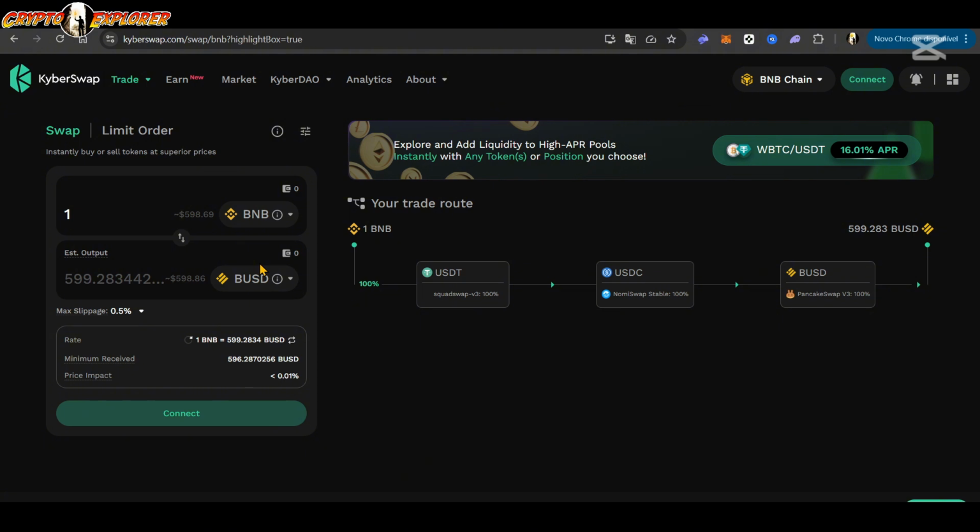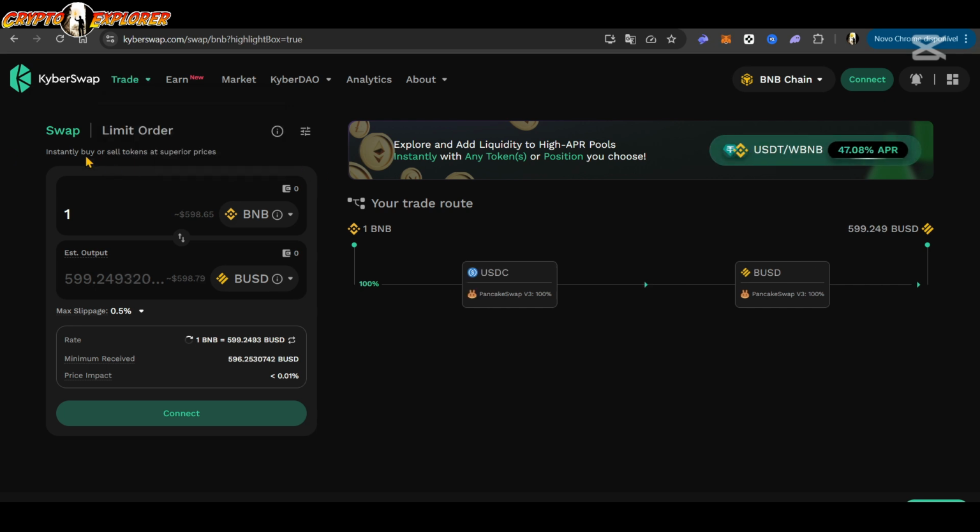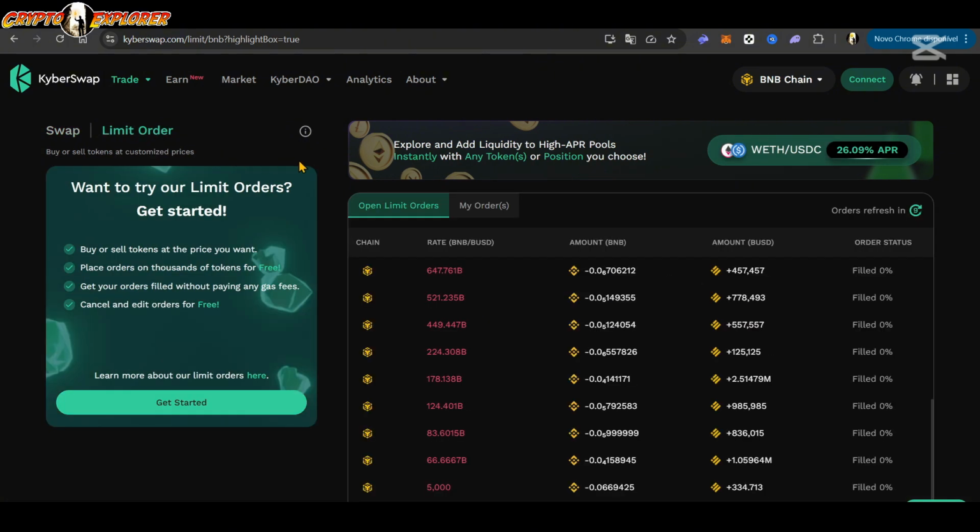If you want to swap, they also support cross-chain swapping, and this is powered by Squid and Axelar. These are both really great protocols when it comes to that. I've used these plenty of times integrated with other DeFi applications, and they've always worked flawlessly in my experience. Now, since KyberSwap is a DEX aggregator, you can definitely use it to set up limit orders.